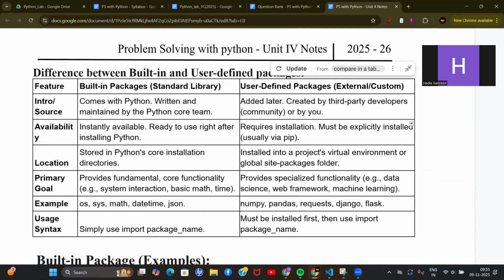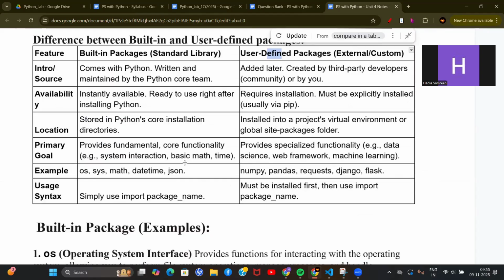Now, location. The built-in packages are stored in core directories only, but user-defined packages need to be installed in the virtual environment wherever you are trying to run it.